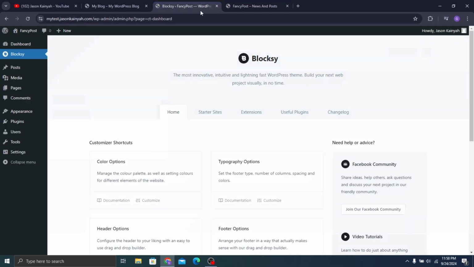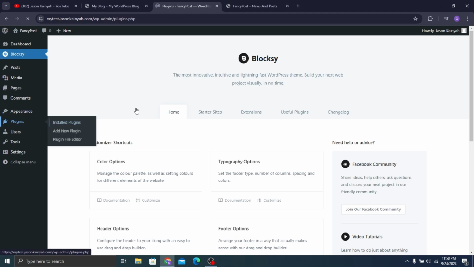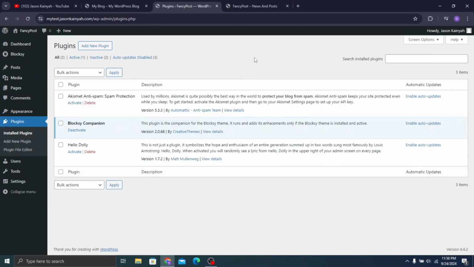Okay, now this would be a good time to get all the plugins we need. Now, what are plugins? Plugins are basically features that help you add extra functionality to your site. So if I had a contact form on my site, I can't just build a contact form out of nothing. I need a plugin that will help me add that functionality, which will in turn enable me to build a contact form on my WordPress website. Okay, so that's what plugins are.